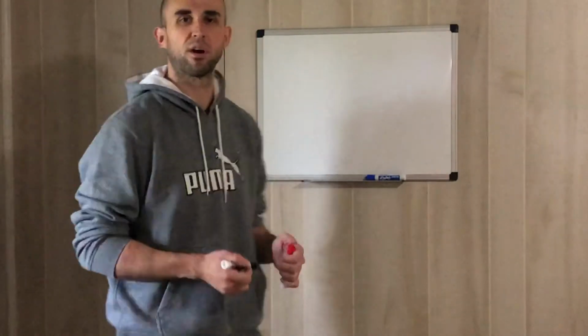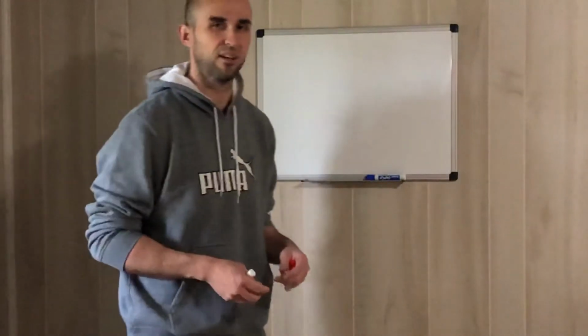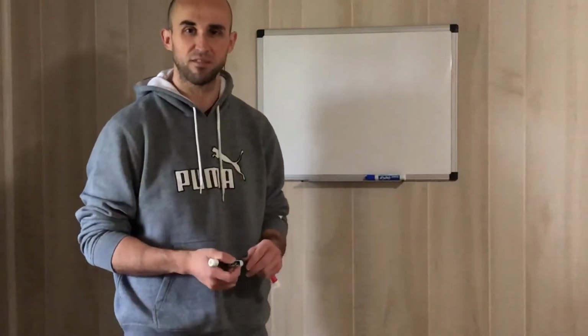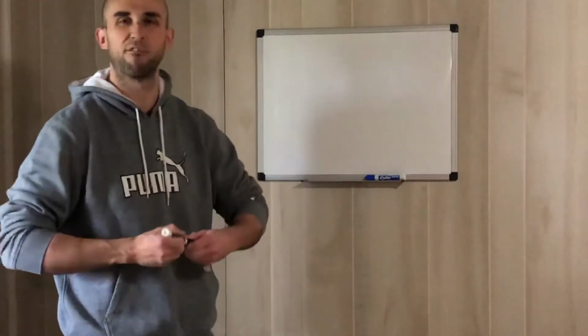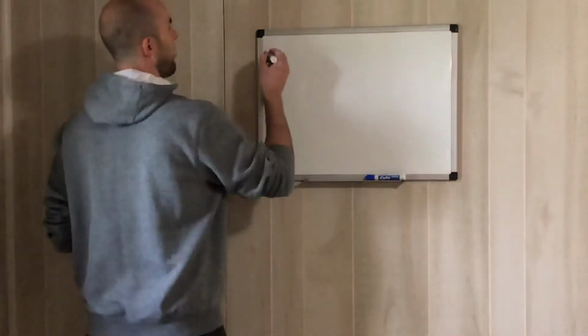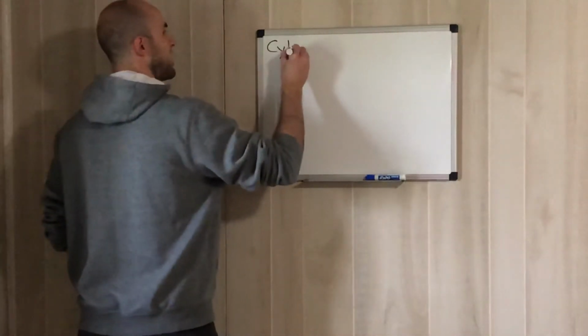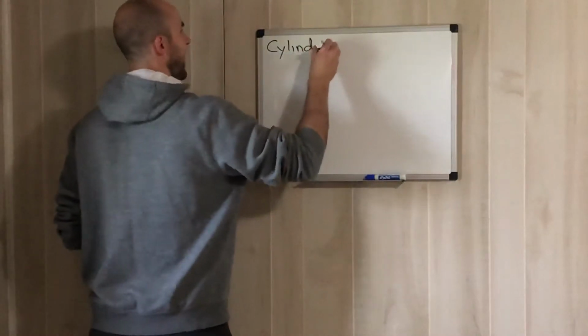So what we're going to do this week is work with the cylinder. Whereas last week we worked with a rectangular prism that looked like a box, today we're going to be working with a cylinder that looks like a can. So today we're going to focus on surface area of a cylinder. Tomorrow we're going to focus on volume of a cylinder. And again, a bunch of you may already know what a cylinder looks like. It looks exactly like a can, right?